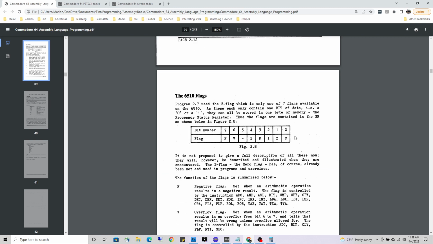And so if all of these booleans being stored in your status register are 0, then the loop BCC will branch to wherever. In this case, we're branching back to a loop.